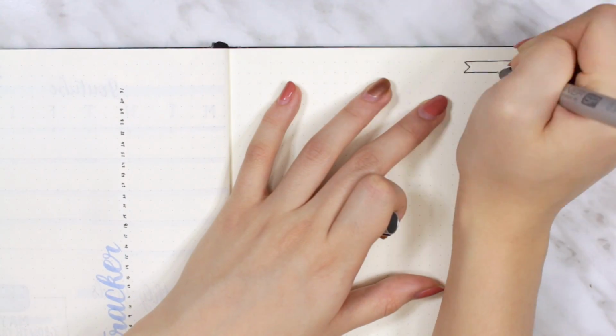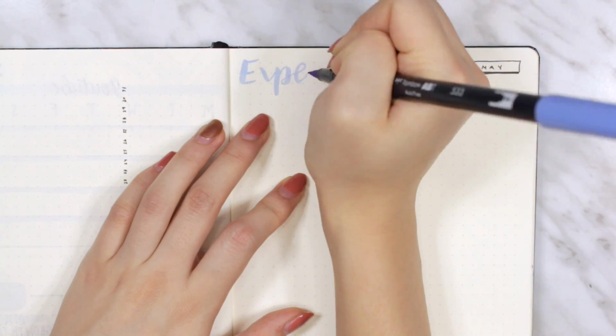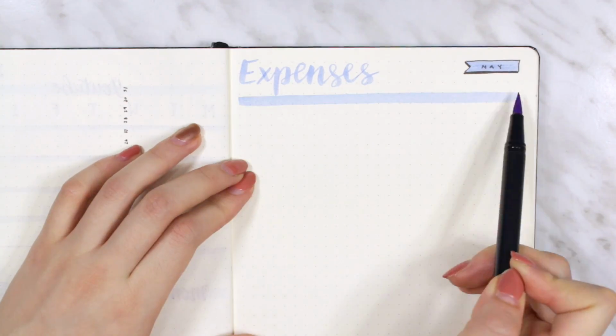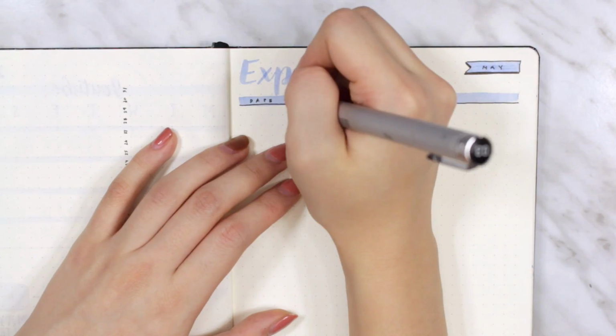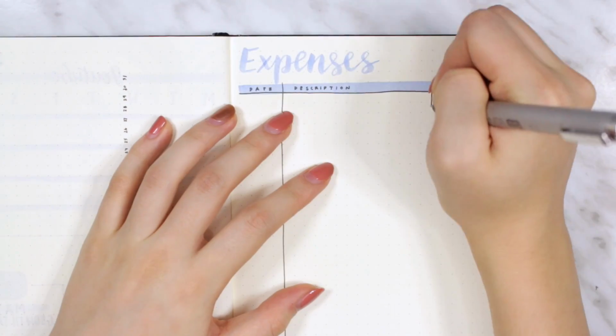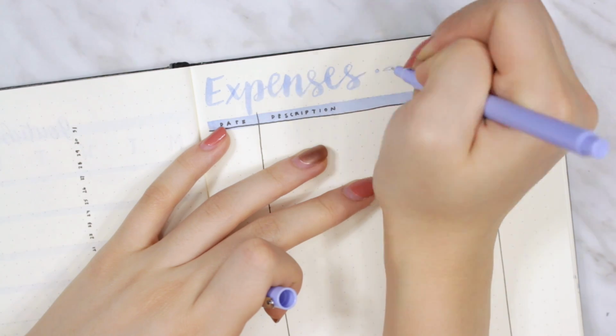Oh yeah, of course I'm setting up my expense tracker. Next month I might have to do a double page spread for expenses because every single month I seem to run out of space, which is probably a bad sign, but I'm going to see how this month goes. Hopefully I can control my purchases, but if not, next month I'm going to have to figure out something to give me more space.